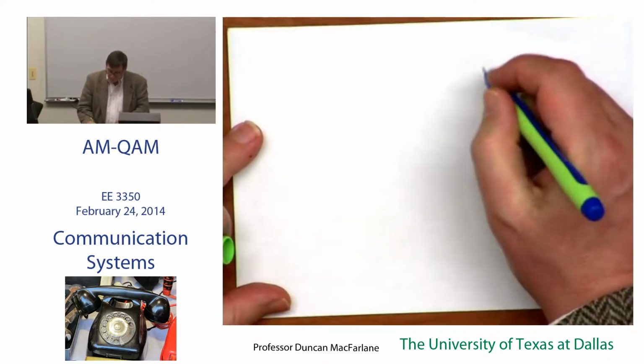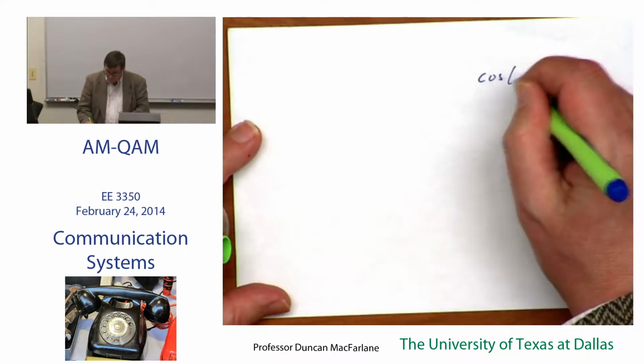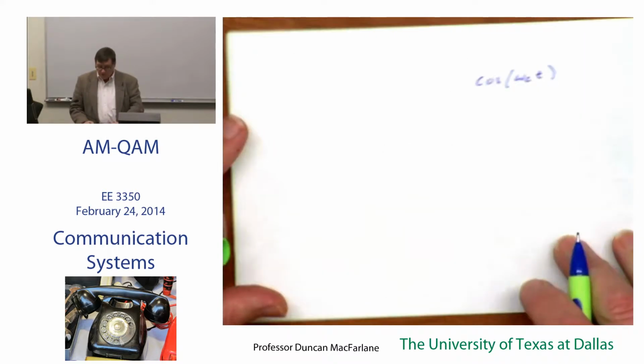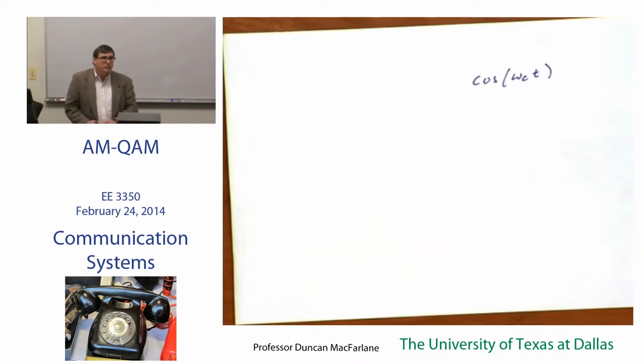So we're going to look at, we know that when we consider amplitude modulation, the idea is to use a carrier frequency, a cosine omega c t, a local oscillator that's a nice pure sinusoid. In this case, a cosine. We're going to be more careful about phase, especially when we get into QAM. But for now, we'll just call it a cosine.